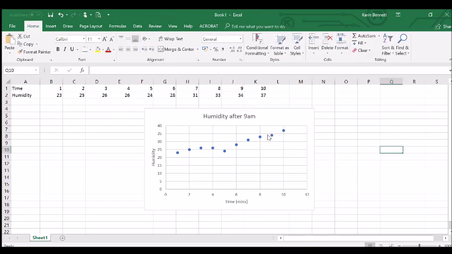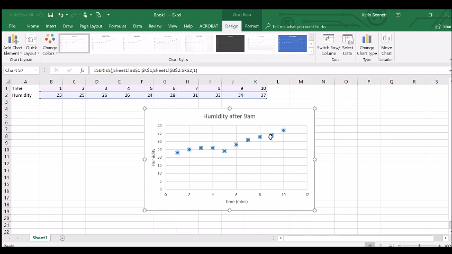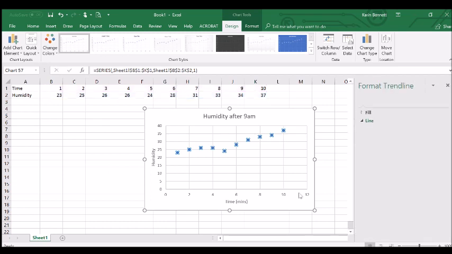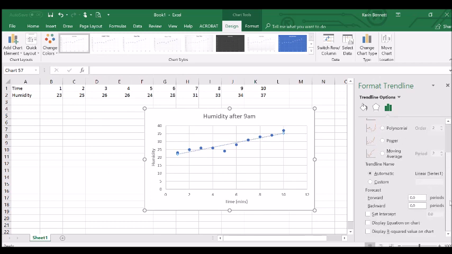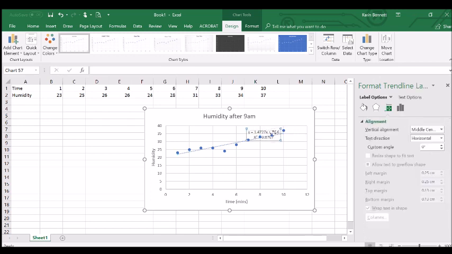Okay, there's our chart. Now the really cool thing about Excel is that it predicts stuff for us. So click on one of these points and right click and go to add trend line. We get all these options: exponential, linear, logarithmic, polynomial, power, and moving average. Now I'm going to do linear to start off with, and you can see how it's already drawn a straight line, which is a line of best fit. Scoot down the bottom and we're going to display the equation on the chart and display R squared as well.